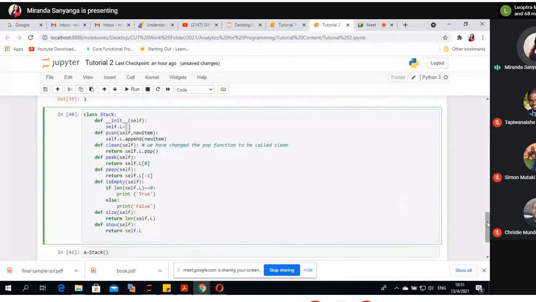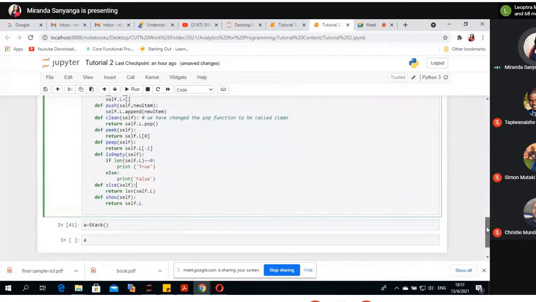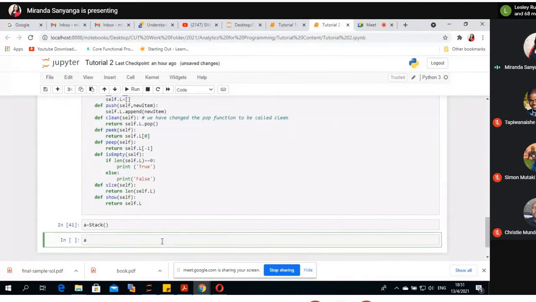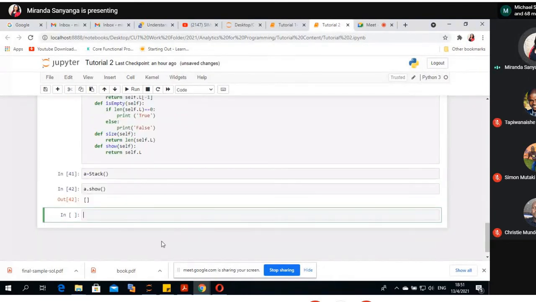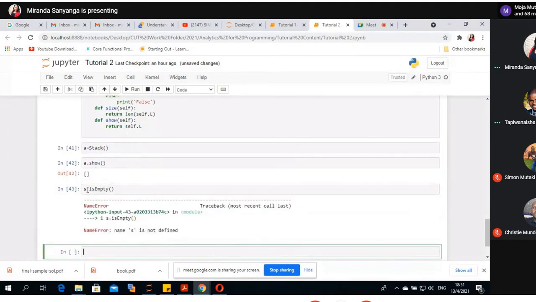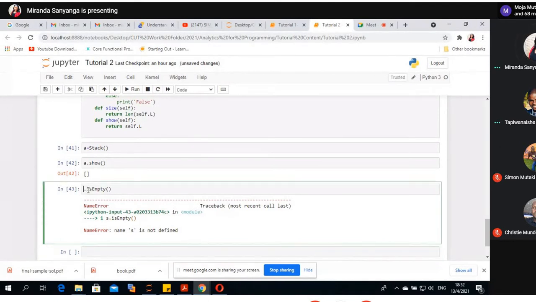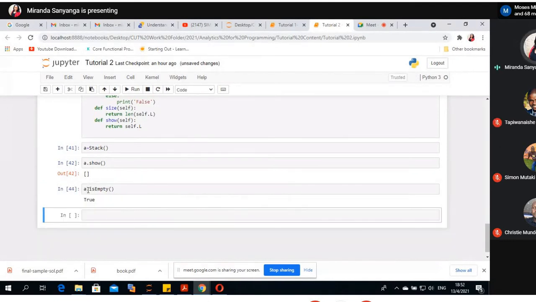There's a function that shows the list. Show is nothing, so is it truly empty? It's empty. Yes, it's true.